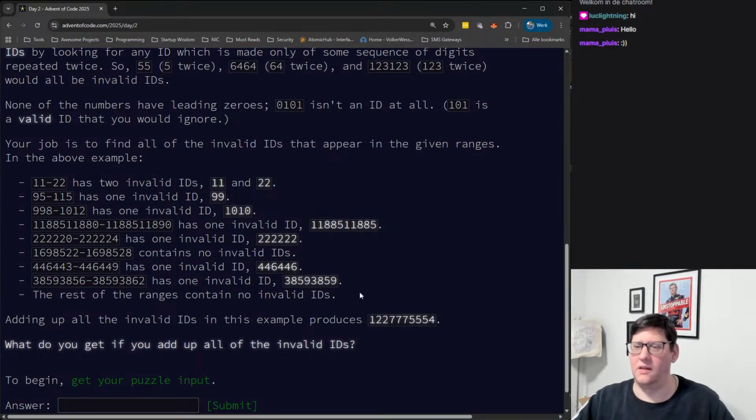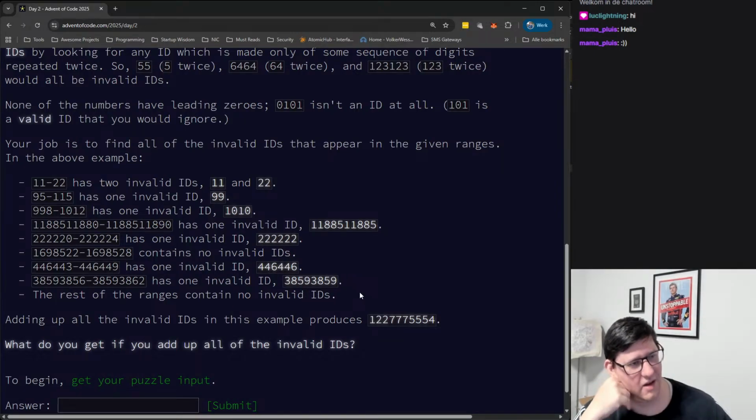Okay. Well, the clear not working solution would be to brute force this, right? You take one value, increment it, then do the check. That's not an interesting solution at all. It will probably work for this because the ranges are fairly small, but I'm sure it won't work for part 2. And also it feels like not a fun thing to code. Like I watched a few streamers yesterday that just gave up on part 2 and just did the brute force solution. I can understand it, but it's not a fun way to do this. So I will want to do this in a fun way.